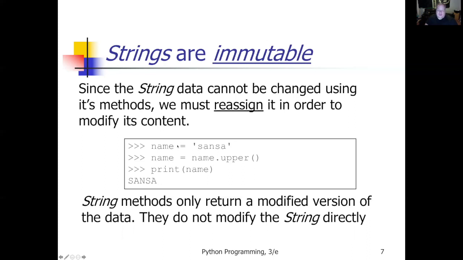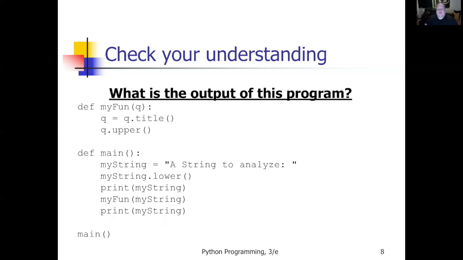I always think of a single equal sign like an arrow pointing left back at the variable. Assign this back to the variable. If I take the original string dot upper and assign it back to the variable, now it's all in uppercase. So I can replace the string completely with a new string, but I can't just say capitalize the first character in place because strings are immutable.